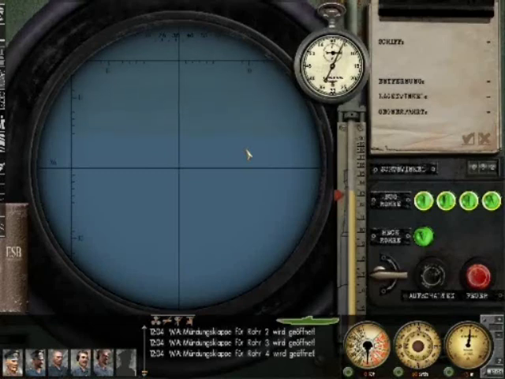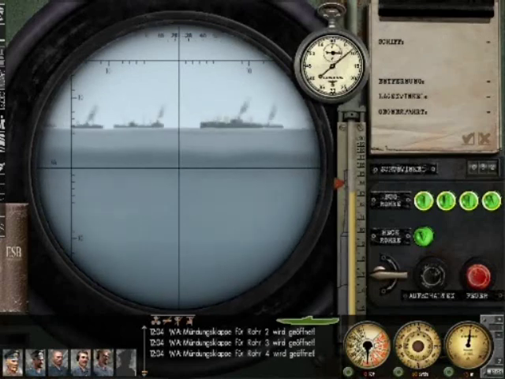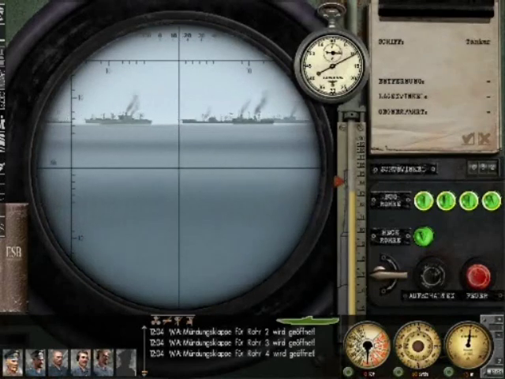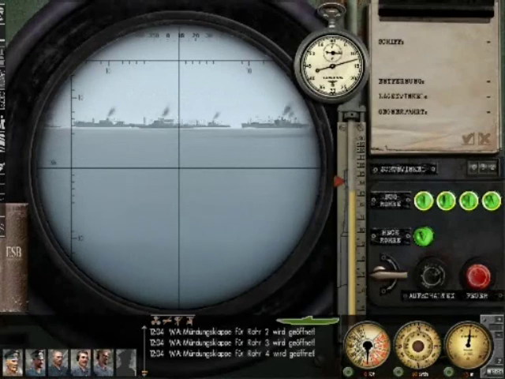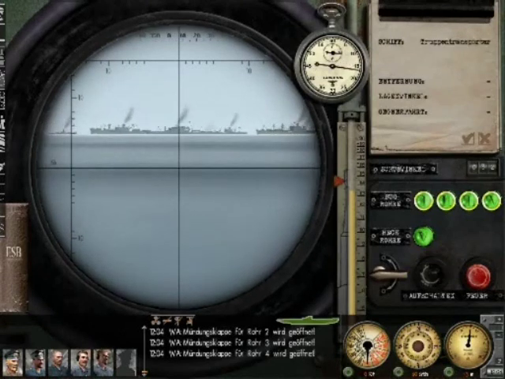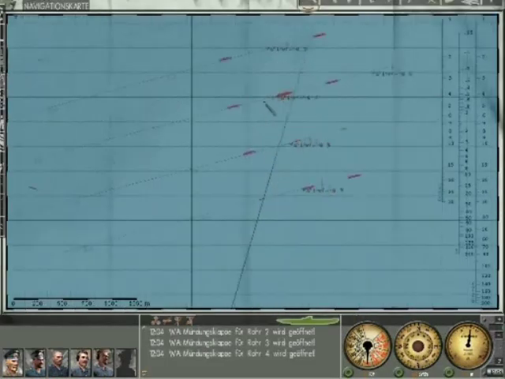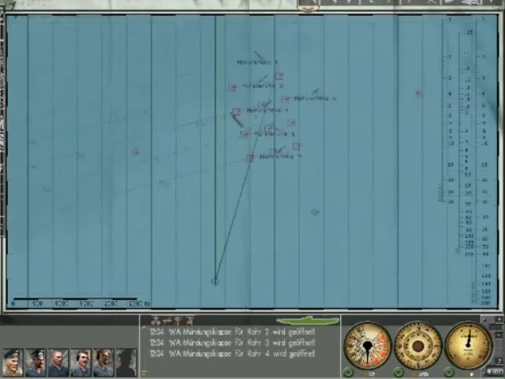With about 10 seconds to go, we raise the periscope just above the waves, pan about looking for a suitable target. There's one there, looks like a troop transport. Lock onto it, go to the navigation chart, select the pencil tool and mark the position of that ship, and then pull down the periscope with Control Page Down.